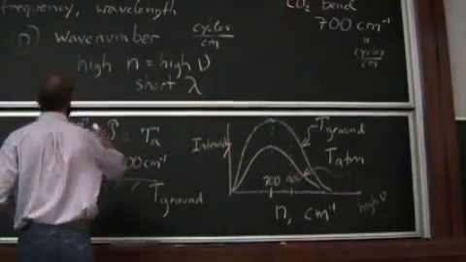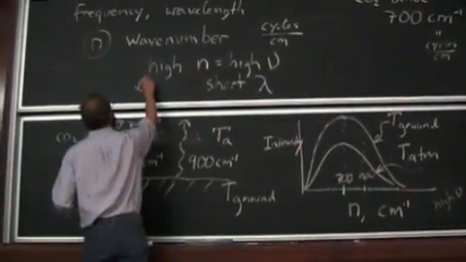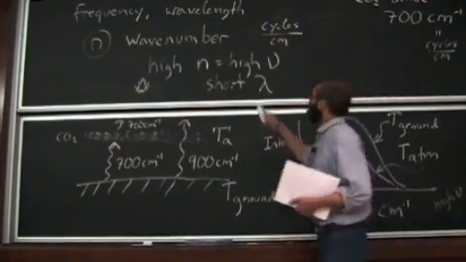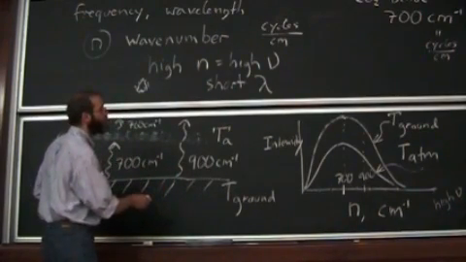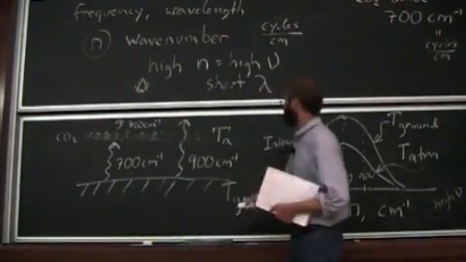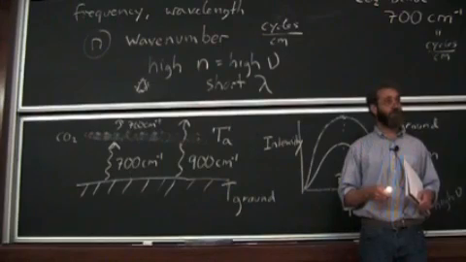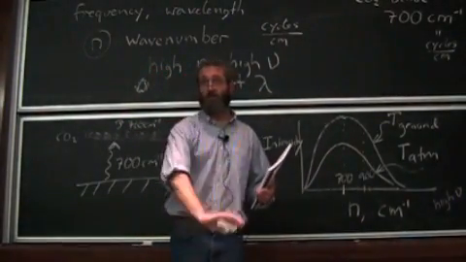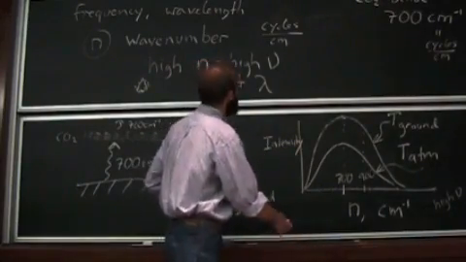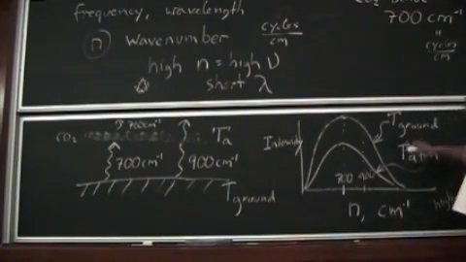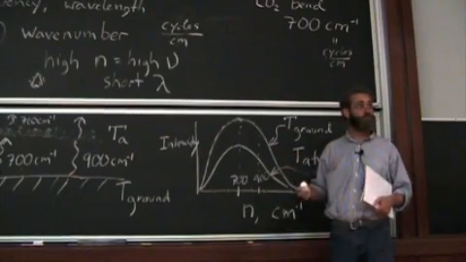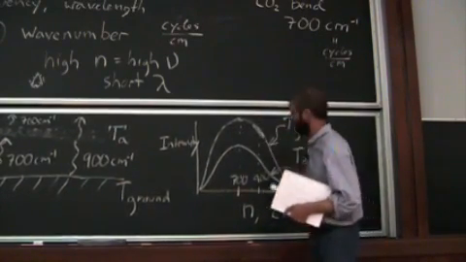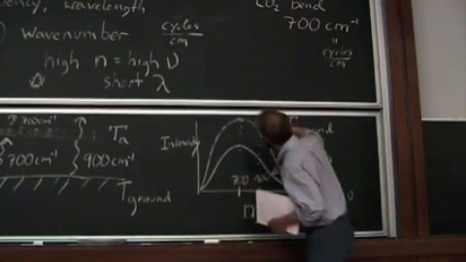Okay, now standing up in space, or flying or whatever, orbiting, looking down at the Earth, so there's our eyeball, which is our generic sensor. If we look down at the light that's coming up from the ground, in the 900 wave number part, we just see the ground because the air is transparent in the atmospheric window frequency. So it's like you're standing on a boat and looking down through the water, and the water is totally clear. What you see is the bottom, the mud at the bottom. So under 900 centimeters, the intensity that we'll see is the intensity from the blackbody curve from the ground. So it's going to be kind of right there.